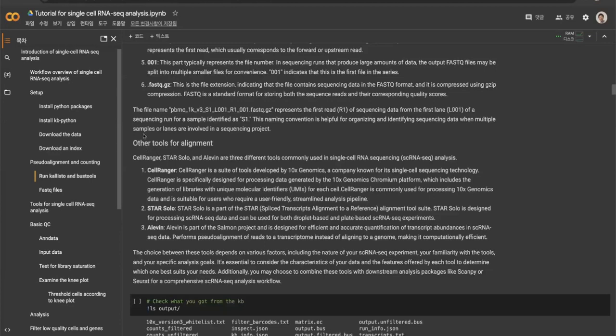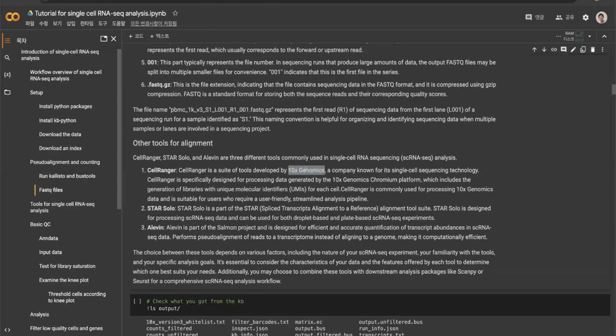So once you run the pseudo alignment, you get some output, but before we talk about the outputs, you can use different methods for alignment, not just pseudo alignment. Which alignment tools can you use for pre-processing the single cell data? We can think about three different things. The first one is Cell Ranger, the second one is STARsolo, and the last one is Kallisto, right? Cell Ranger is a suite of tools developed by 10x Genomics, right?